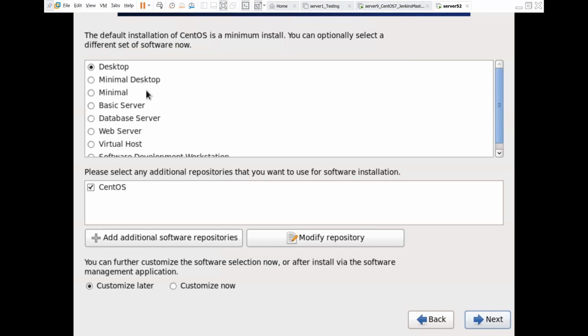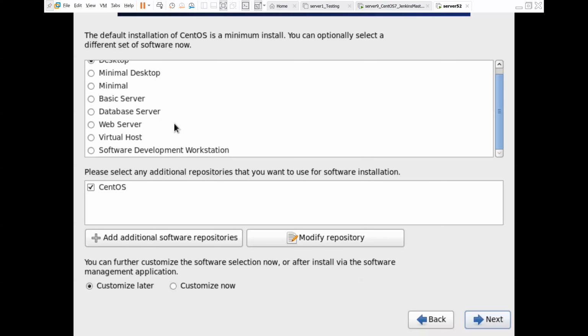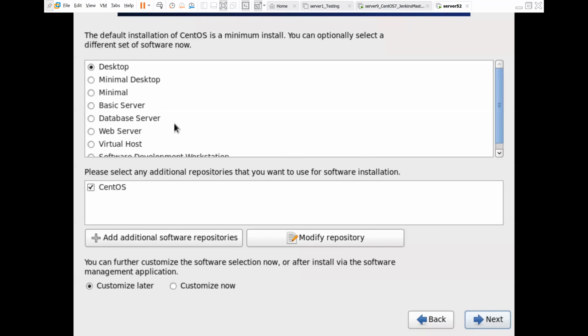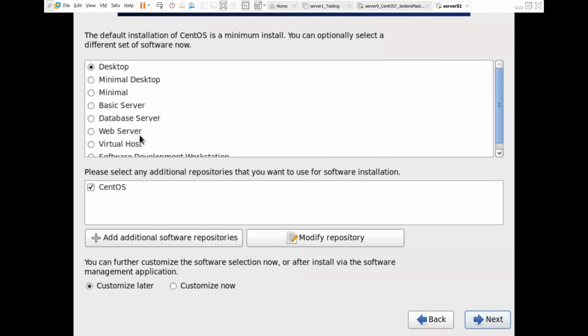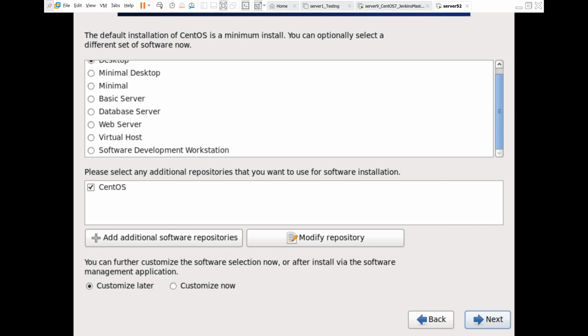Now, what type of installation are you interested in? It is asking, boss, which type of installation you want to do? Desktop or minimal or etc., right? You say desktop installation, of course. Okay. Whatever first one is there, please go ahead with that. Then let us finish. Say next.